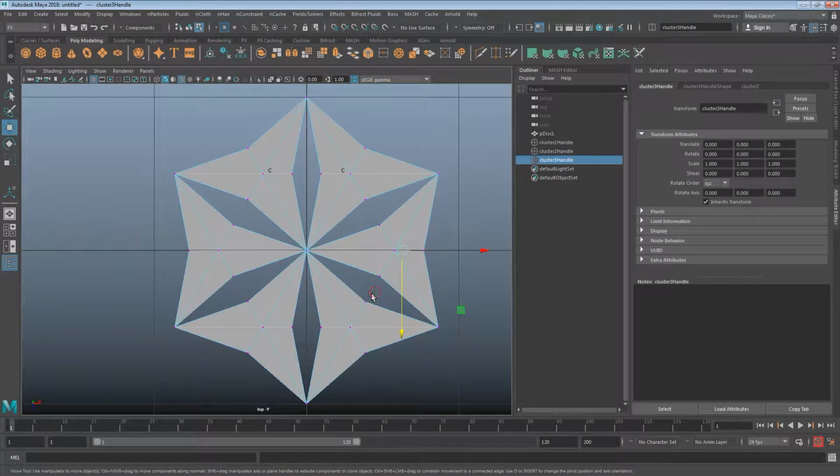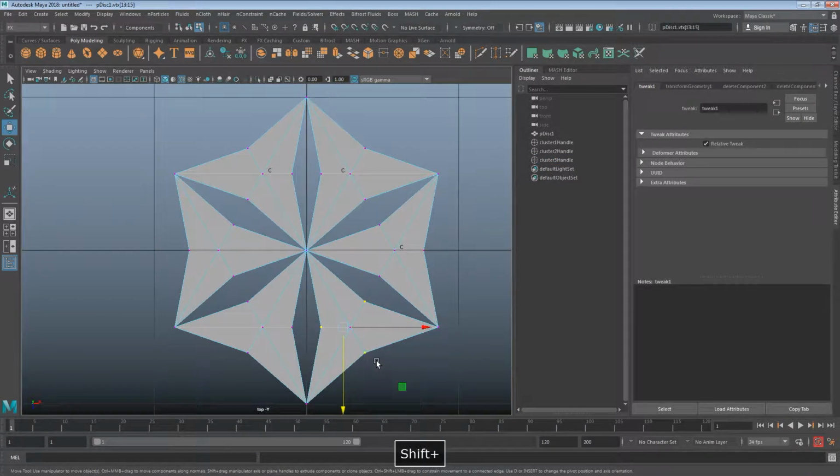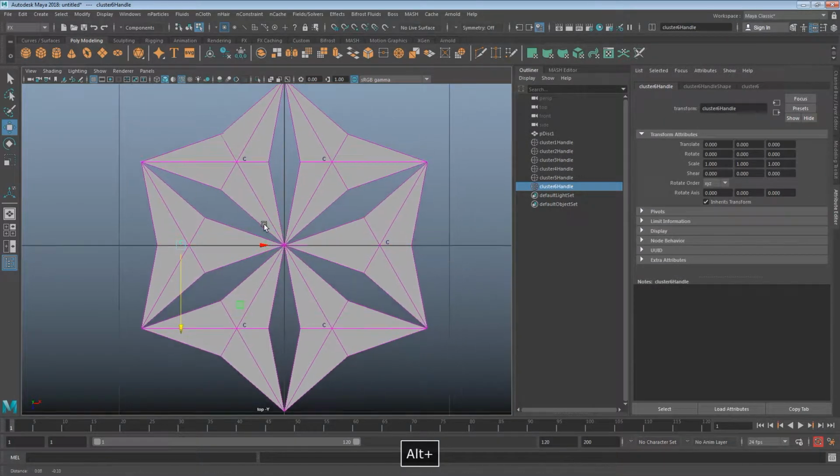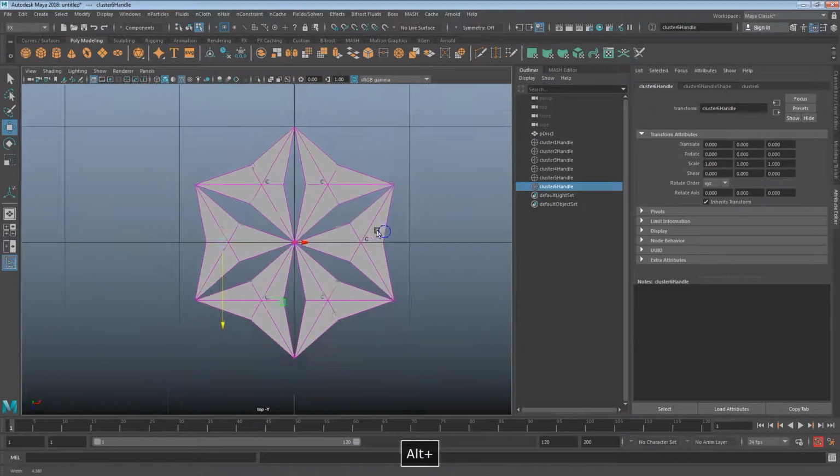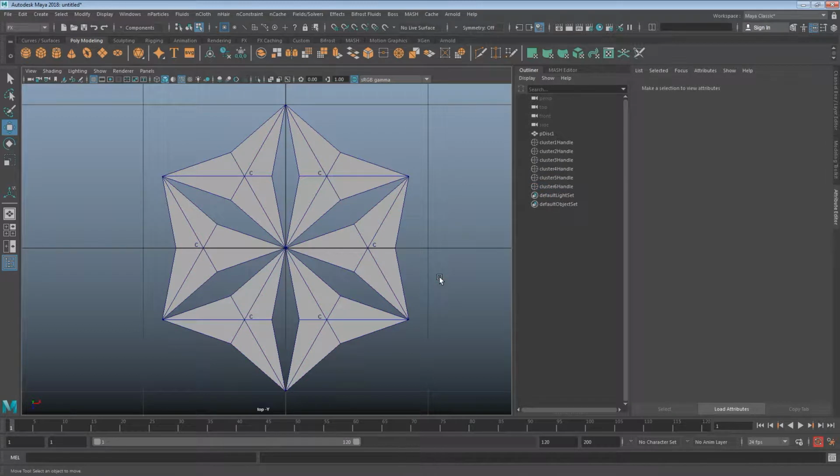G, G. You get the idea. Printing on the screen so you can see the keys I'm pressing. There we go. You guys have done a few lessons with me now, so you should be a little bit more savvy with the controls.